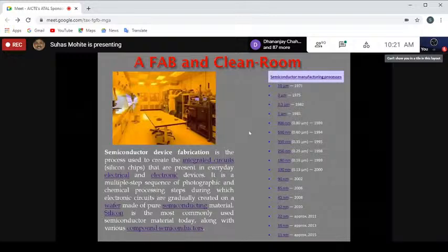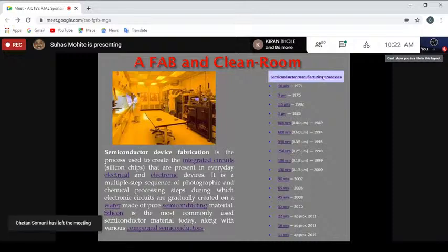Silicon is the most commonly used semiconducting material today, along with various compounds of silicon such as silicon oxide, silicon nitride, polysilicon, etc. Semiconductor manufacturing process, this is a chart which shows you how the size of this technology is talked about in terms of this length scale. This length scale pertains to the P and N junctions, or the channel in a transistor. You have got a drain and source, and there is a gate, and many times it refers to the length of the gate, which is shrinking in size.